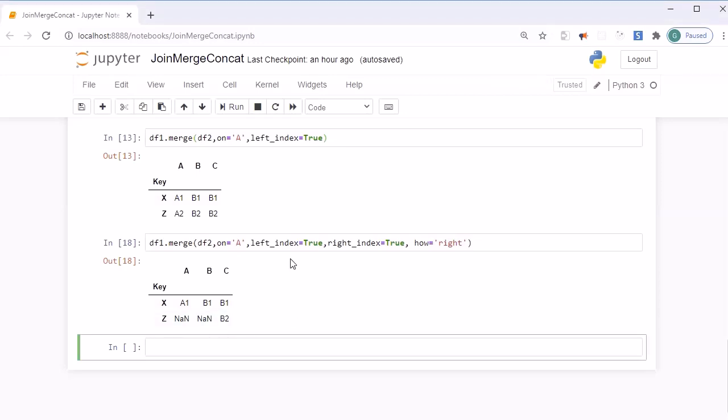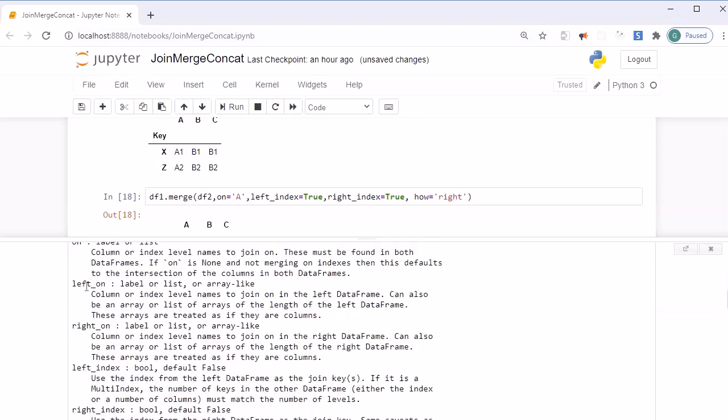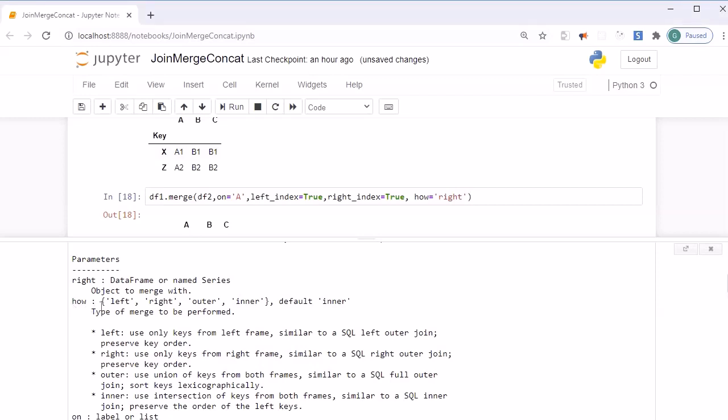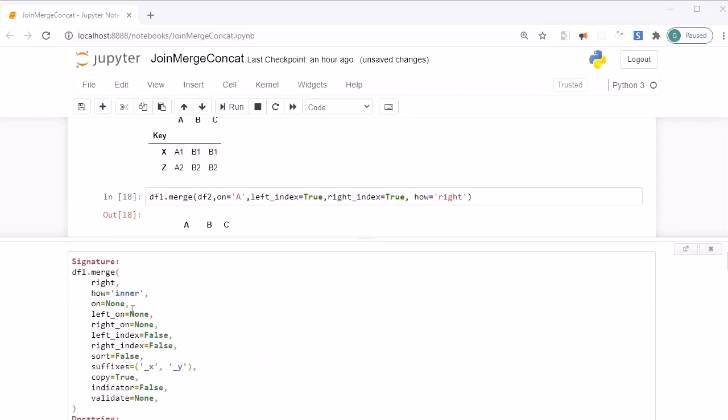To understand the parameters of merge, you can use the same technique. Use df1.merge question mark shift enter, and you will see it over here. This number of parameters is available. You should go through it. What actually it is, is on the basis of join types. Over here, this how parameter represents the join types. You can specify it within this method. So here I would say that if you have any doubts, you can get your hands dirty, do the same exercise, try all these parameters, make combinations of these parameters, see the output and compare the output. Then you can have a better understanding of these parameters. So this is about the merge operation.